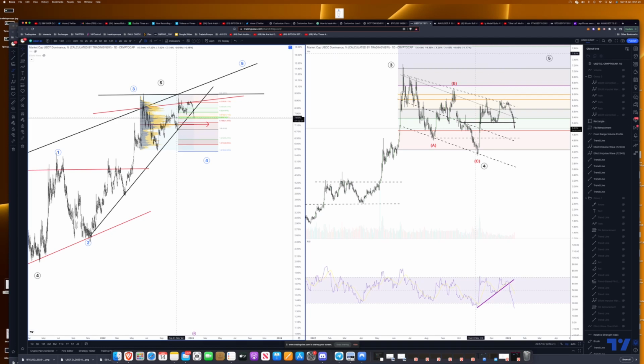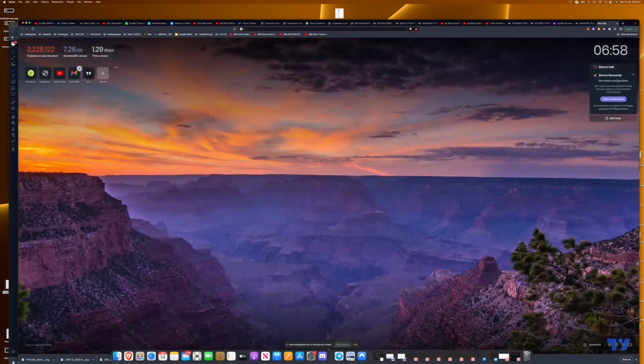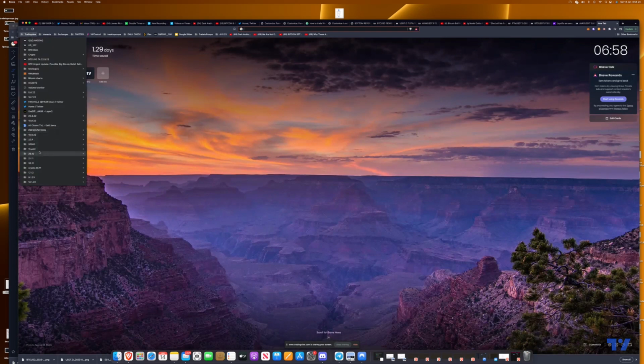That is our support. I think that's our last support line. And then we're headed down towards this level here. Probably right there. And that's our USDC dominance, and that's pretty much taking a dive as well. One more chart. Let's see what we're looking at from the S&P 500.